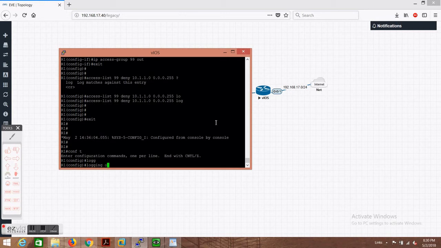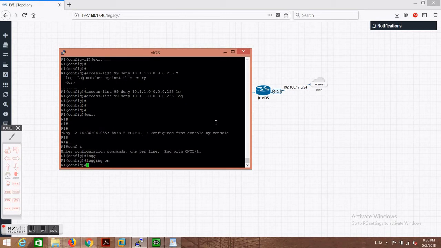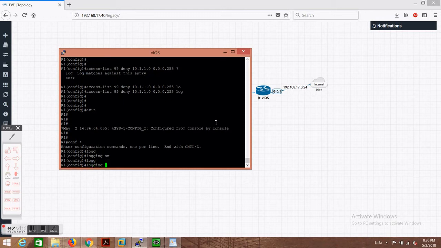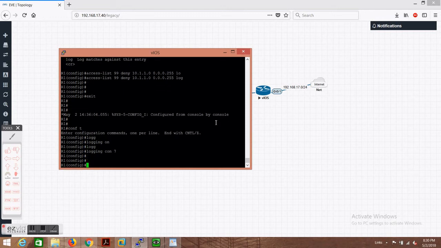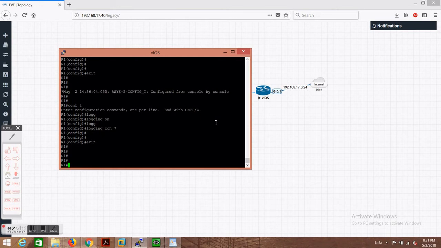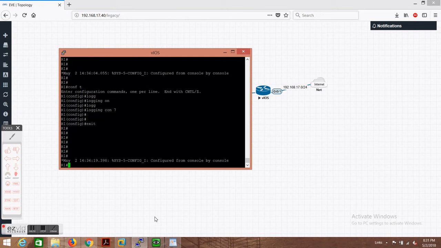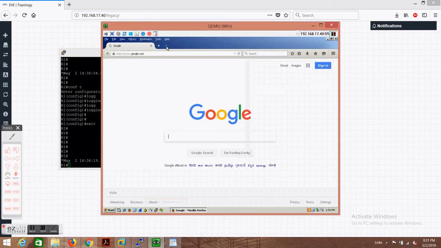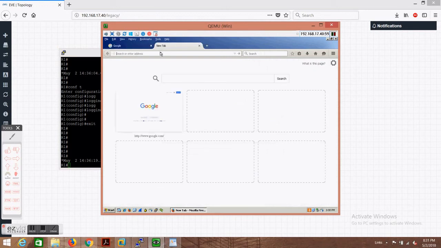And also we can turn on the logs so that we can see some output. So now we are going to access this.